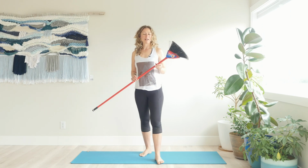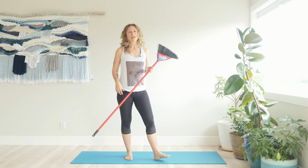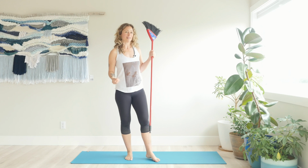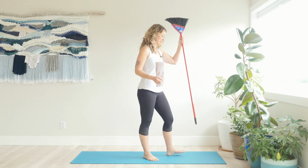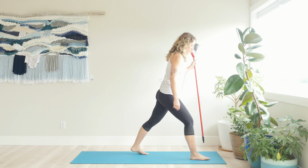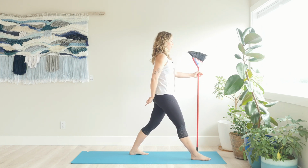Less is more when it comes to feeling good in your hip flexors and especially your psoas muscles. So this first stretch is going to seem really simple, but it's going to get right into the places where you need it. Now you're going to take your broom and place it into your left hand. Take your right foot and step it forward, and then step your left foot back onto the floor so that your back heel is on the ground.